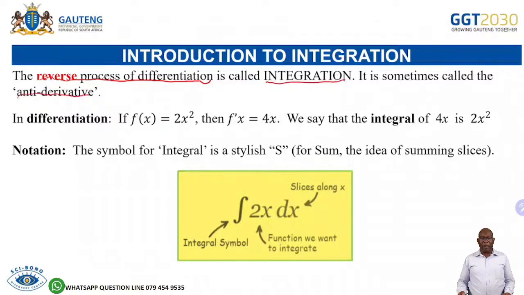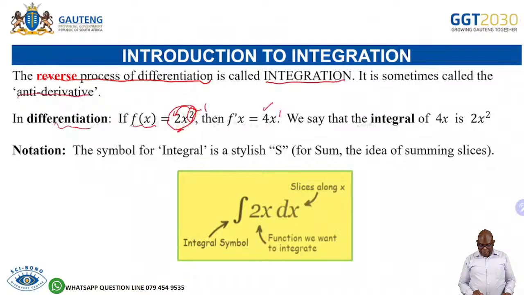Antiderivative, meaning that if I've got a sum, when I need to differentiate, I can take that sum back by using integration to the one that was given in differentiation. For instance, here is an example. In differentiation, we know that if f of x is given as 2x squared, and I hope everybody now understands how to differentiate, we've done that topic in term 1. So if I want to differentiate that, I take the 2 multiplied with a 2, so it gives us a 4. Then I subtract 1, which is going to be 4x to the power of 1.